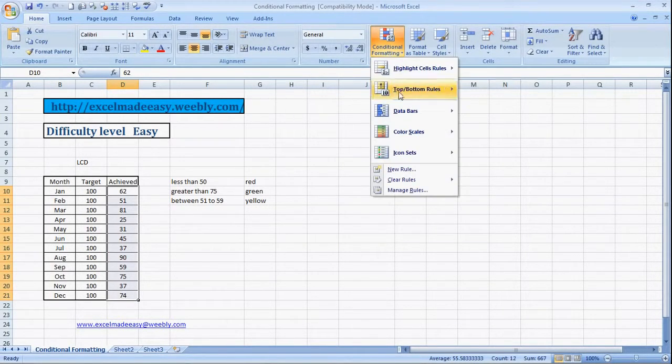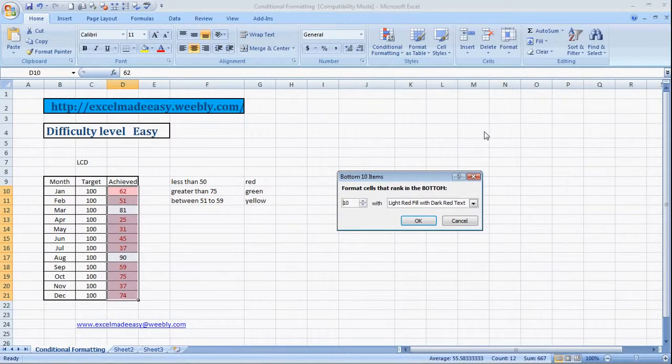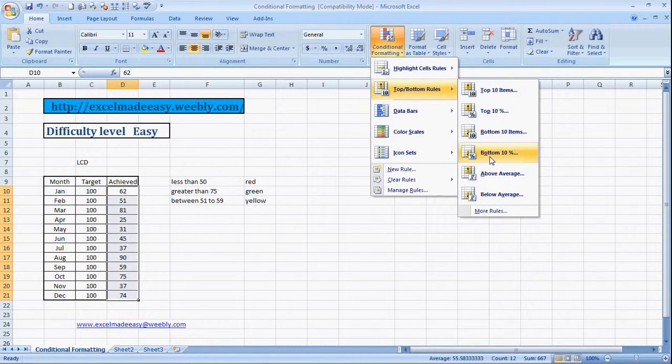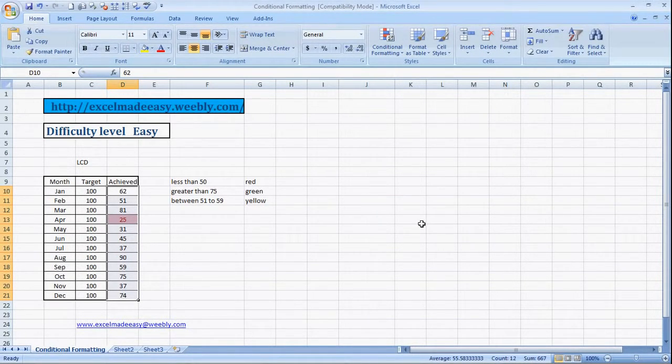And then I move to the bottom 10, which is exactly the opposite of the top 10 items. See, the bottom 10 items get highlighted away. You can choose a color of your own choice over here. And then the next one is bottom 10%, which is again the opposite of top 10%. Very handy things. You won't believe what all I have done with these formulas. I am into a lot of data crunching and all, and this helps me a lot. It saves me time. So see, we were able to find the bottom 10% rank holder over here, which is the month of April.